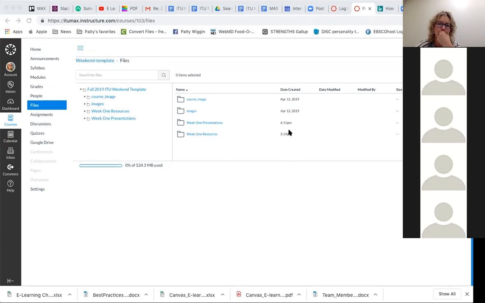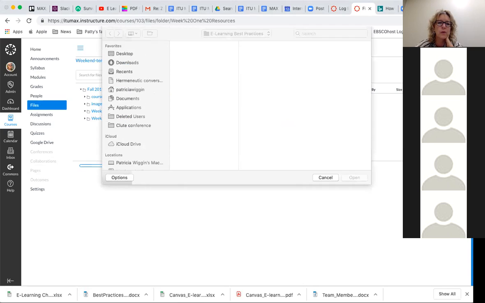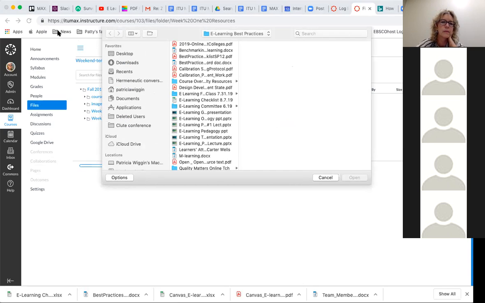So I can click on a particular week of my class and see all the different items I need to load in as files. I just set up a week 1 resources folder. If I click on that, I can upload some items from my week 1 folder on my computer.